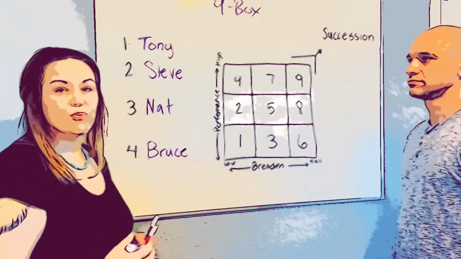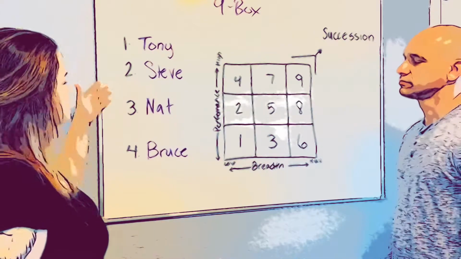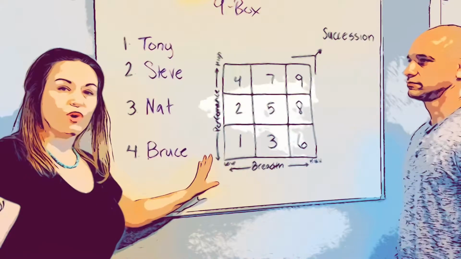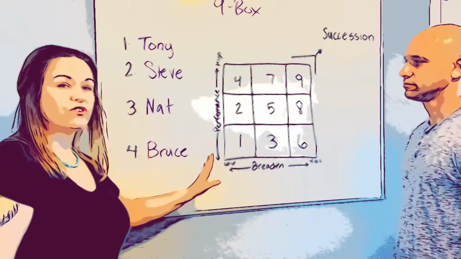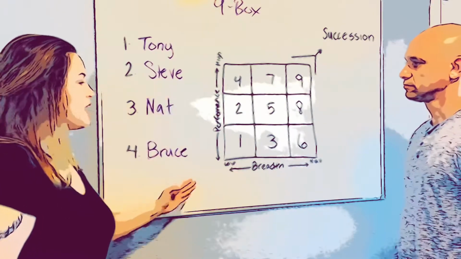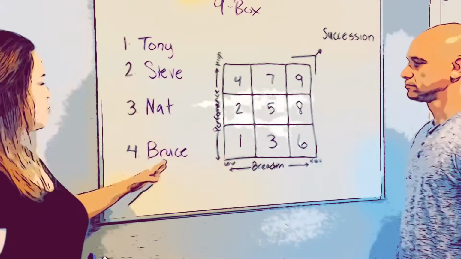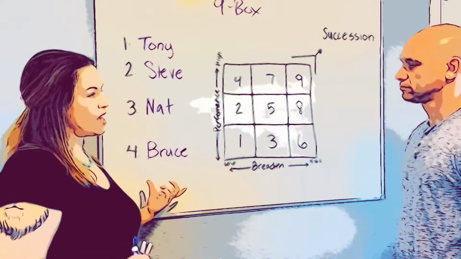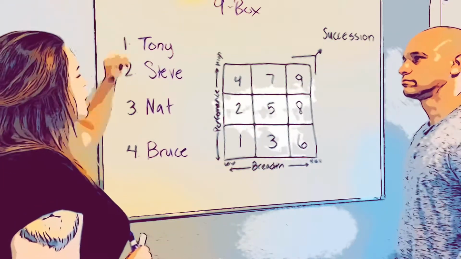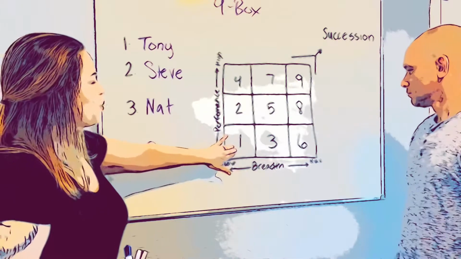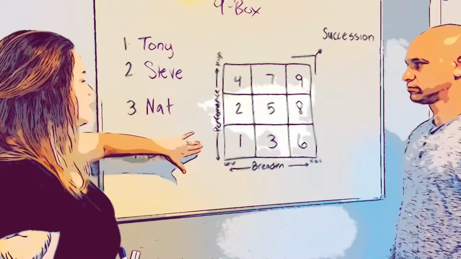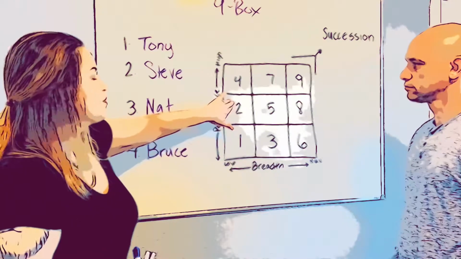All right, in step 1, what we want to do is identify each of the team members. At this point, it's really important to understand what their job role and job description is, and you're evaluating how well they are performing at that role in performance and breadth of knowledge. This is where you identify the current state. So when you're thinking about Tony and how he's performing as a team member, where would you place him? Knowing that 1 is the lowest performing area, and the opportunity here is either to remove this person off the team or improve their performance.